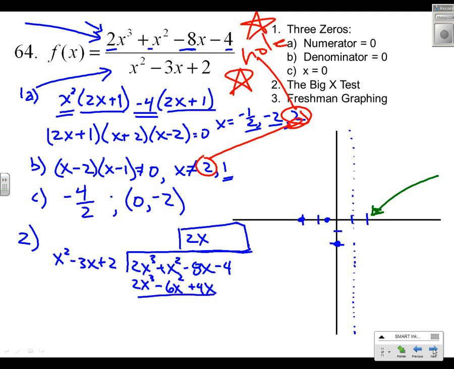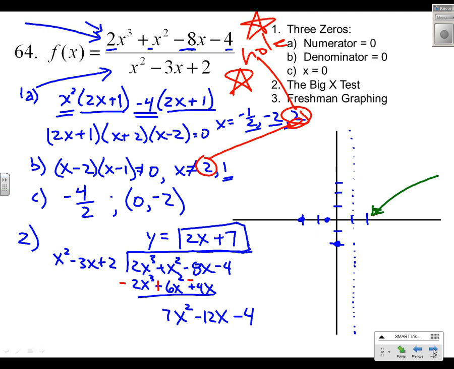But I'm subtracting those, so I like to go opposite, opposite, opposite. And I get 0 x cubes, and I get 7 x squareds, and I get minus 12 x's, and I bring down a minus 4, and I say x squared goes into 7 x squared plus 7 times, and I am done. Yes, there's going to be a remainder, but the remainder is going to be that residue that I mentioned. So we need an asymptote, y equals 2x plus 7.